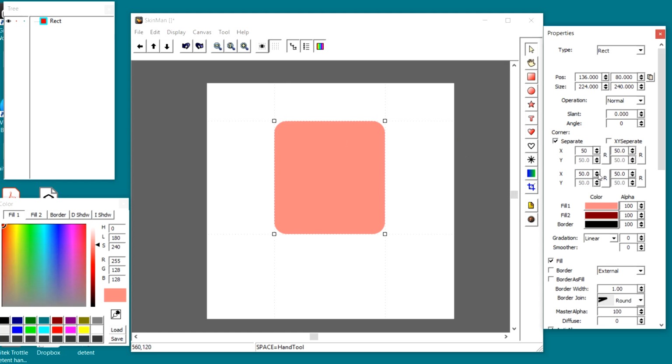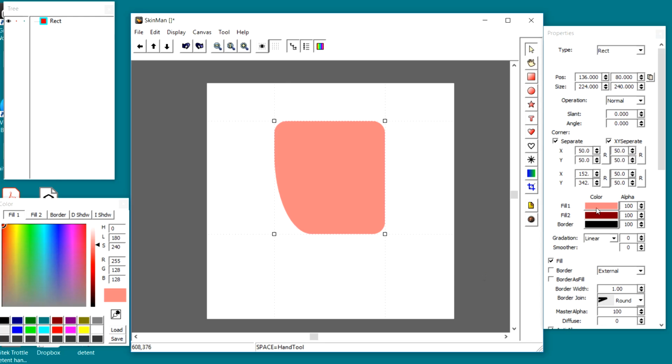I'll take this bottom left one here. You can see the inset is the same in both directions, unless we click X, Y, and then I'm going to change this bottom left one here in the Y direction. I'm going to make it even larger, and you can see how that side's growing. That one's 342 pixels, and the inset on this corner here is only 152. So that's how that works.